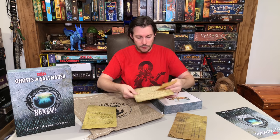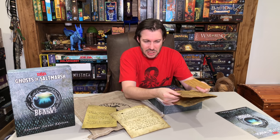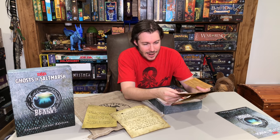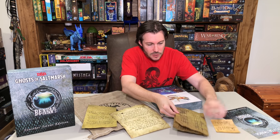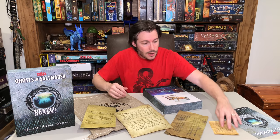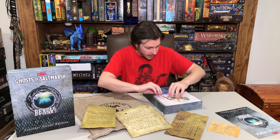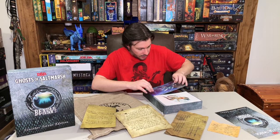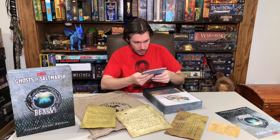I would say this one here feels much more like an old piece of parchment paper. This one has more of an almost, I don't want to say slimy because it's not slimy, but it's much more of a moisture-ridden type feel in paper. It definitely has a different feel, and that adds a lot to the theme of your game and the environment of your game as you're going through those campaigns. Love it. Okay. This artwork looks sick. We're going to set this aside. We're going to get into this right here because it looks like there's some little relics that we might be getting here and some awesome artwork.